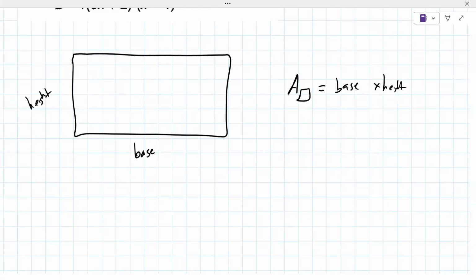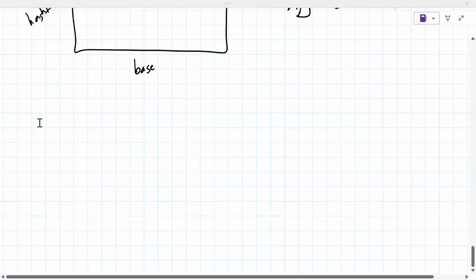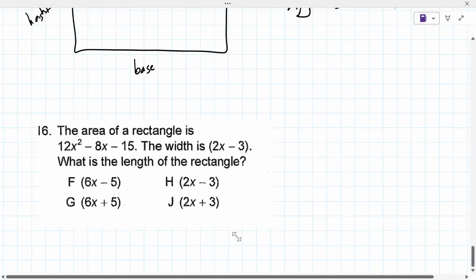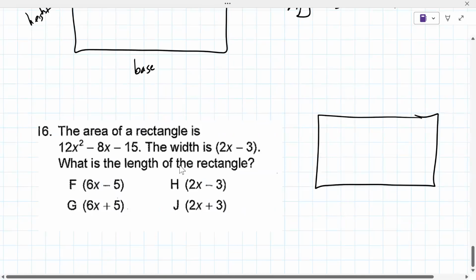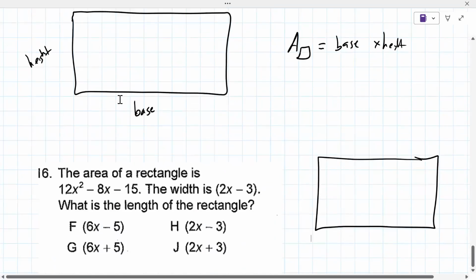Now, you probably wonder, why is he asking me that? The other type of problem you might see here is where they give you something like this, where they're giving you the width, or think of it as the base or the length and the width, whatever, length, width, base, height, whatever you want to go with, and you've got to find the other one. So one of these answers multiplies with this to get back to the original.